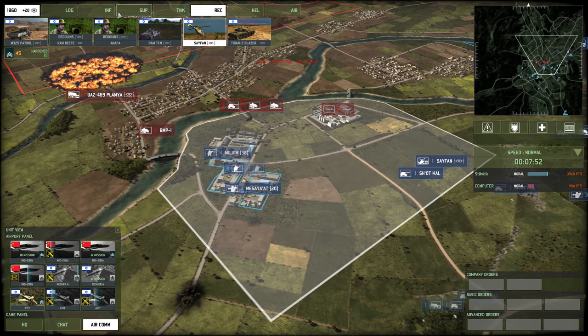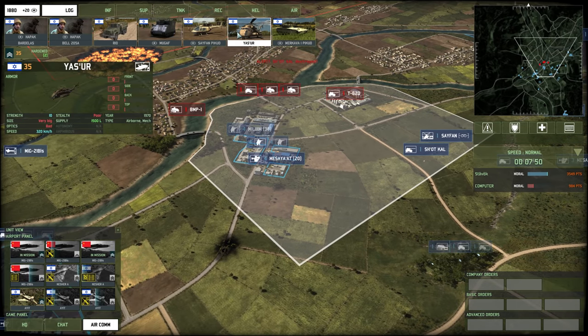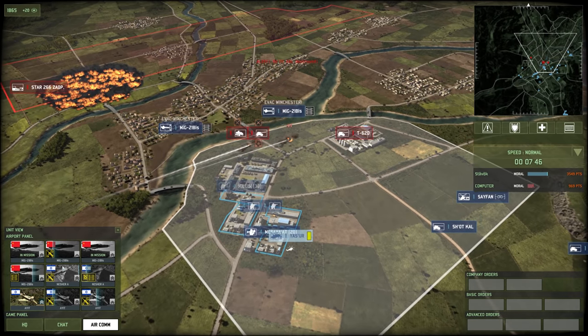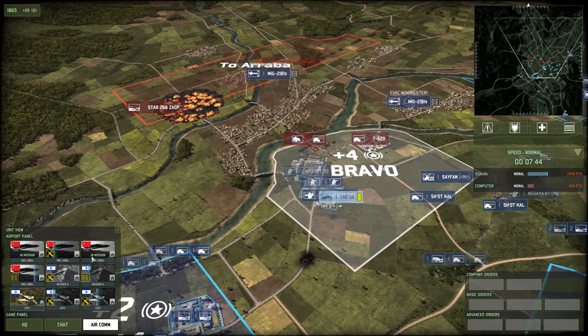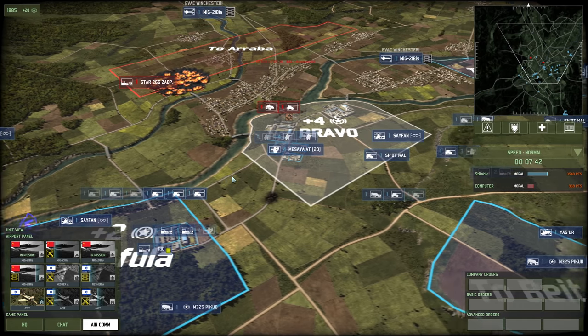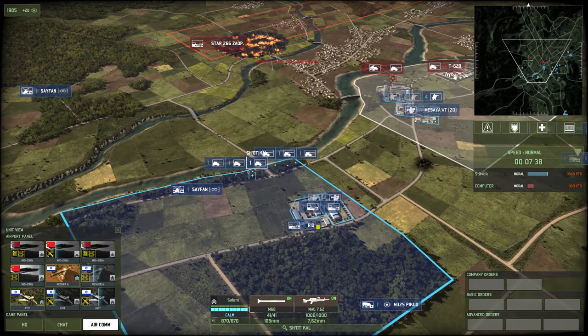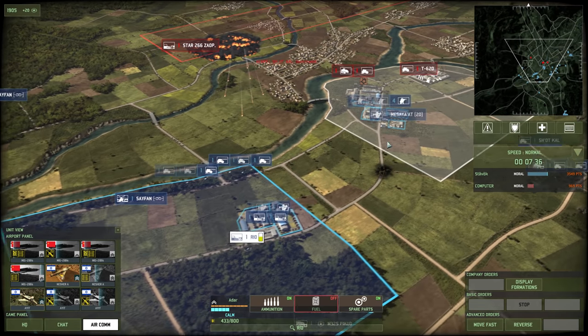I really need to get a helicopter to land. I don't know if it's going to be possible. We're going to try it out. We have 7 minutes left, 900 points to kill. Doing all right. They've got artillery coming in. That's fair. They can do that.